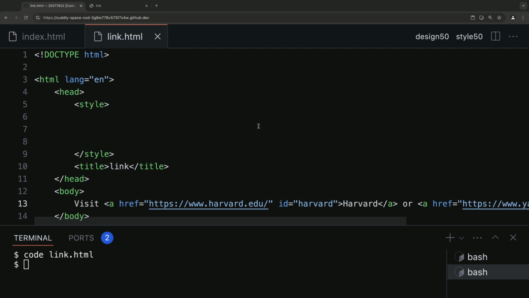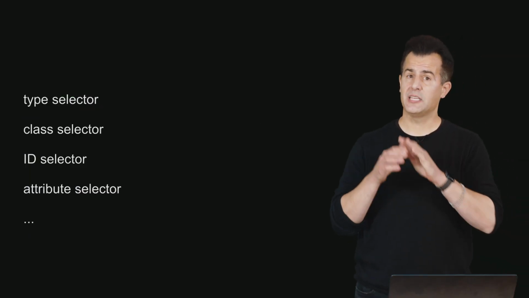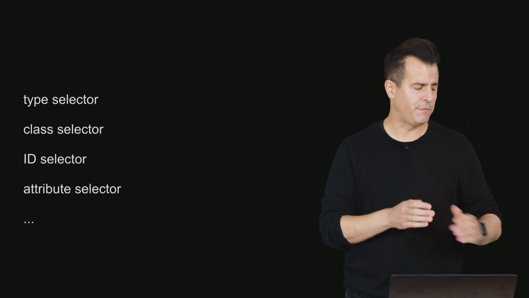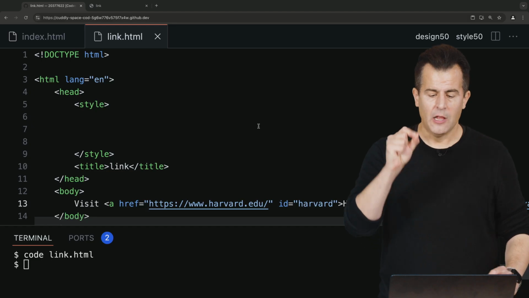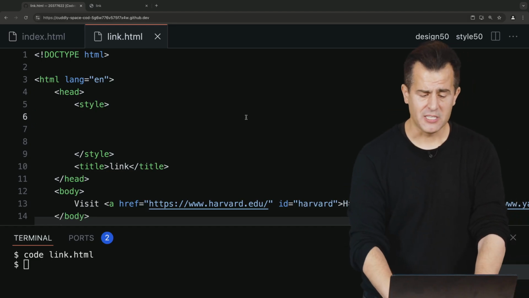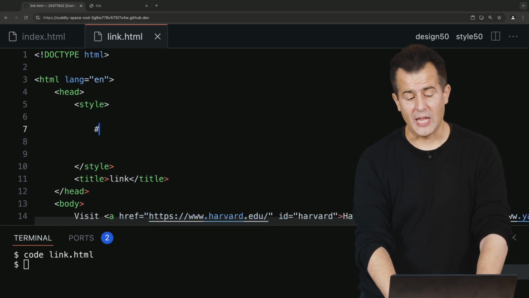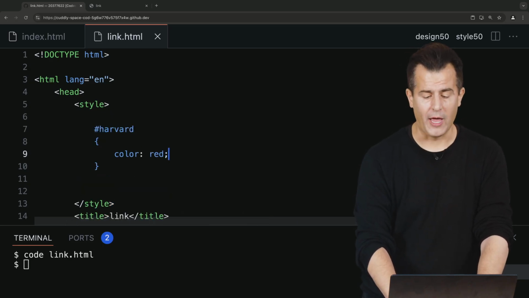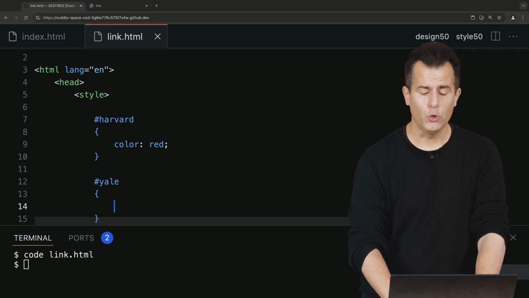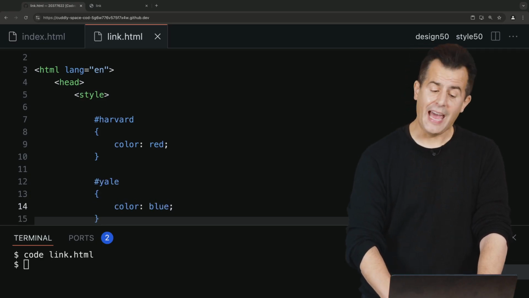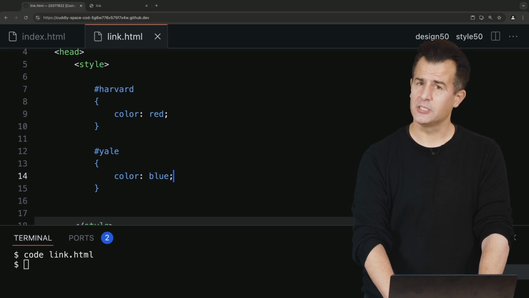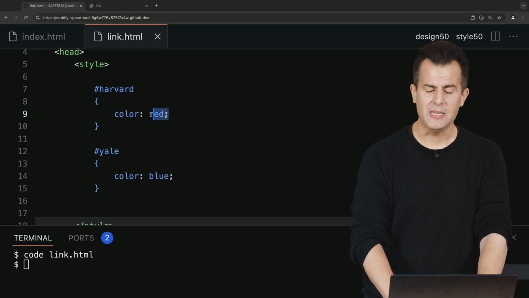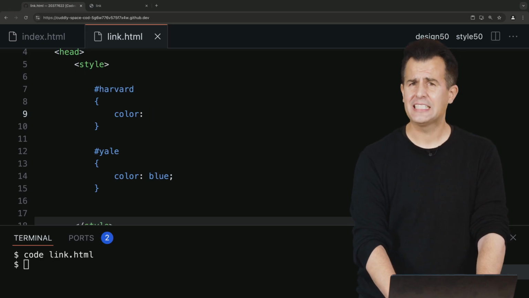What this allows me to use is yet another type of CSS selector. Not type or name, not class, but ID. I can create a unique identifier that allows me to target the Harvard element. How do I express that? Well, instead of using a dot, I actually use a hash symbol here. And I say #harvard. And then inside of those curly braces, I can say color red. And I can do #yale. And then inside of those curly braces, I can say color blue. And actually, just to bring back memories, for better or for worse, of hexadecimal notation and Photoshop, as we discussed when we discussed multimedia and representation thereof, I can actually use hexadecimal codes.